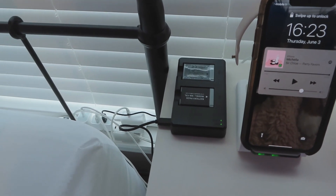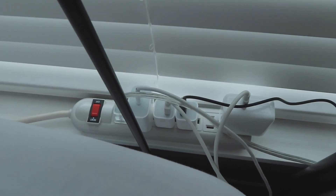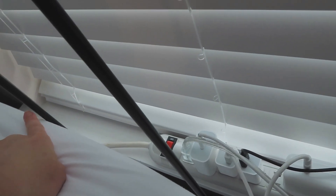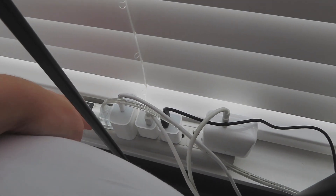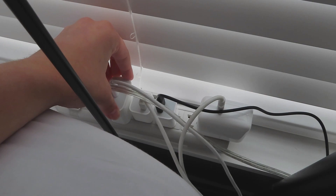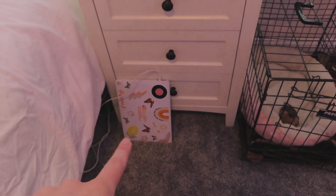And then I put back here this surge protector where I plug in all of my stuff, and that just plugs back behind my bed. I figured that was a good place to kind of hide it. I also command-stripped it to the window sill so it won't fall down. And then I usually just plug my laptop up down here.